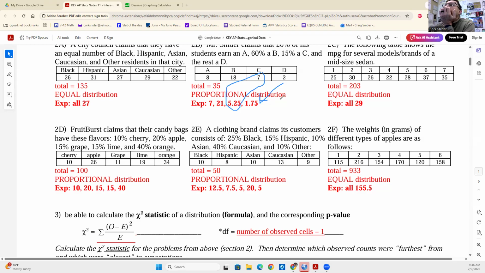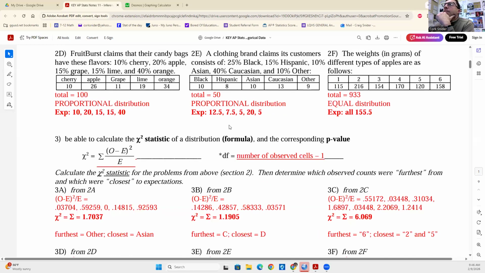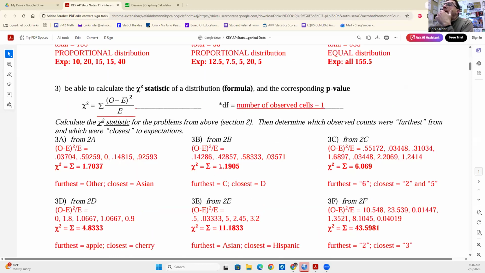Now you're going to take that chi-square sum, and that's going to translate to a p-value. This is a test statistic. Other test statistics are the z-score or the t-score. Remember how those are translated into a p-value? This is our statistic, 1.1905. Now, to show you how easy this is, you ready? We're going to go to Desmos, and this will be done automatically for you.